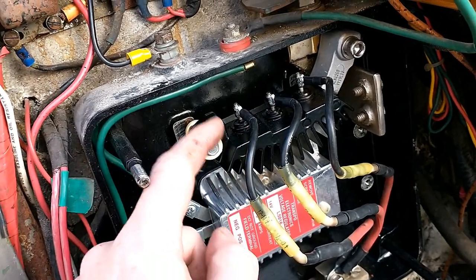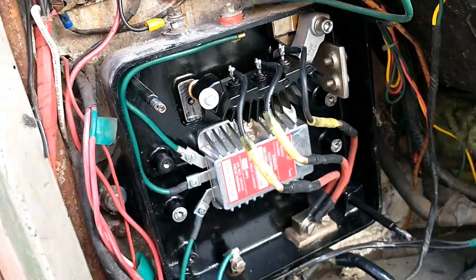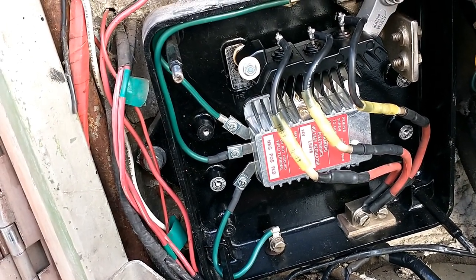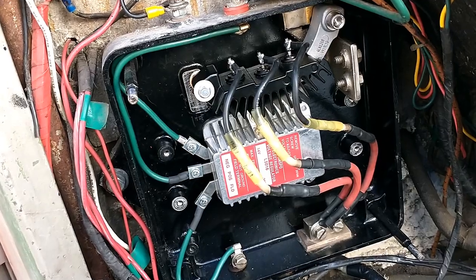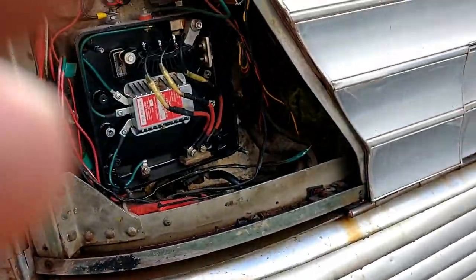Because if you didn't have this rectifier in here, the generator would be hot all the time, and it would have a voltage drop, or a voltage loss. So that's why they've put it in there. It's not the correct use. We're gonna see if we can get this fixed up at some point, but it works for now, and I've got a spare. I'll carry the spare. They're only $25. We got it all the way home from Minneapolis like this with one diode working, so we'll see how long it lasts.